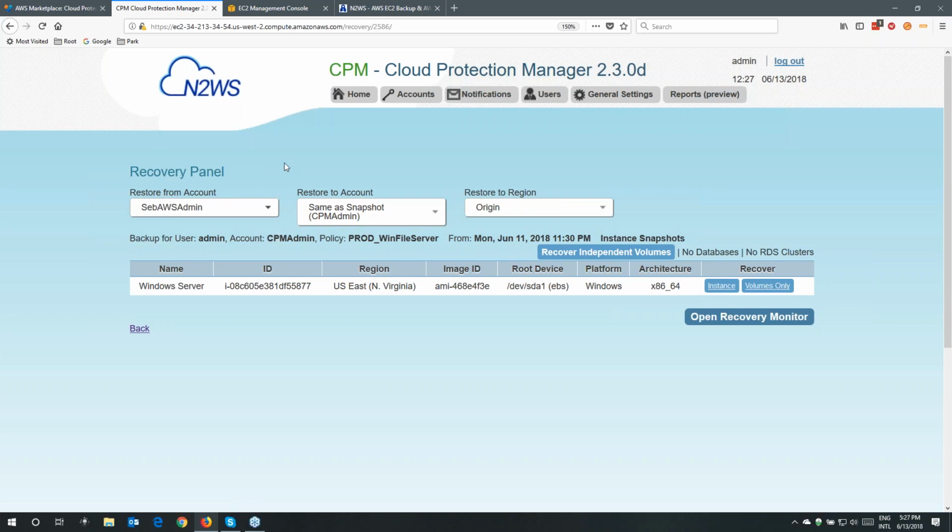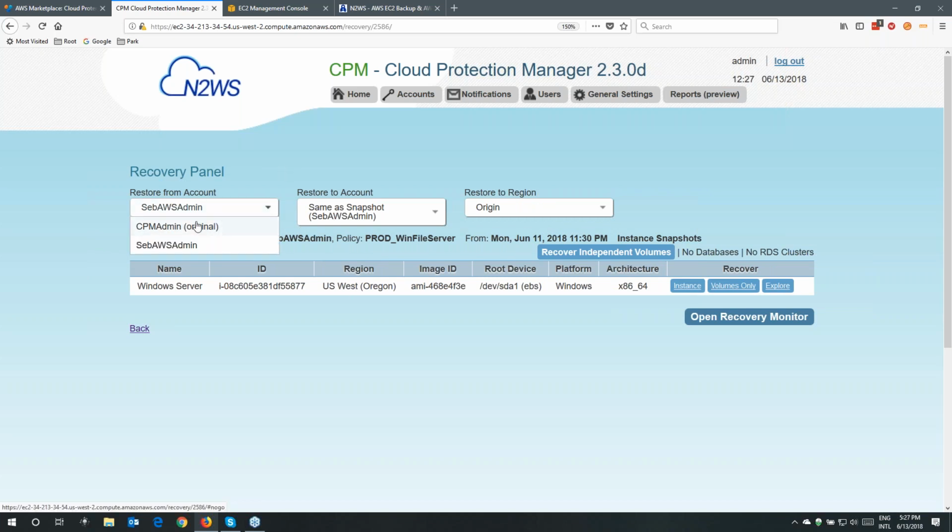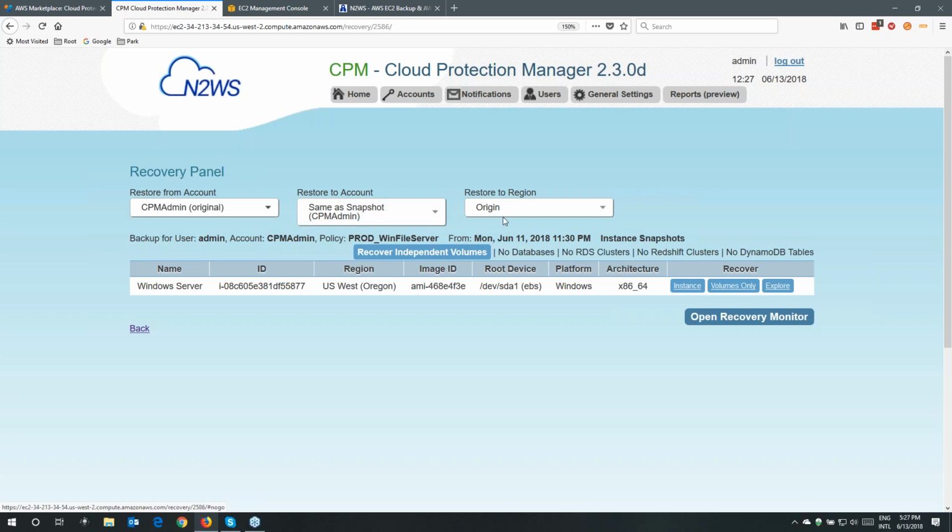The advantage here is that you could even use Cloud Protection Manager as a migration tool to migrate data from one AZ to another AZ, from one region to another, or even from one account to another account. Some of our customers have gotten really crafty with this. And then here on the right side of the screen, those are our actual recover functionality modes. We have three different ones.